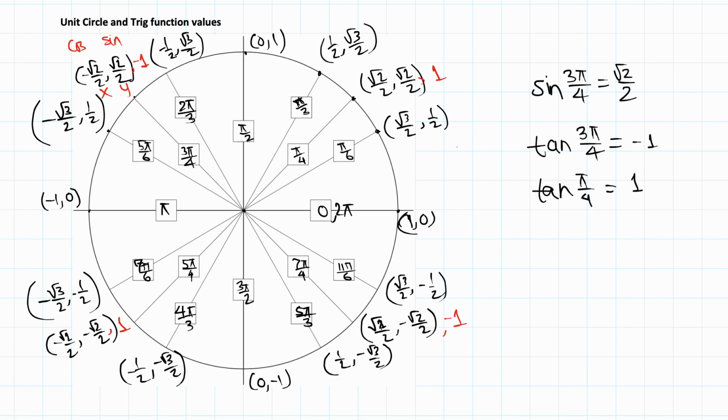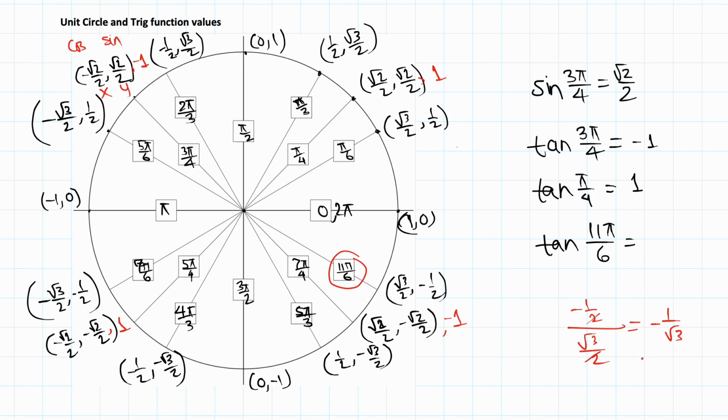But there are 6 trig functions. We just know how to find sine, cosine, tangent. How about their reciprocals? Let me do one more. What is tangent 11 pi over 6? So here for 11 pi over 6, we have to do negative 1/2 divided by root 3 over 2, and the 2s cancel, that's negative 1 over root 3.